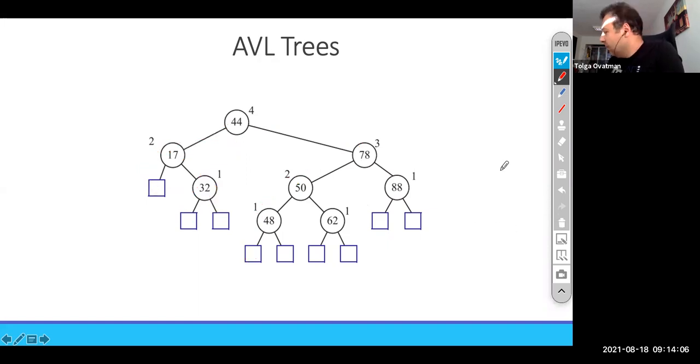So you take the maximum number among those, and it gives you the balancing factor annotated to this node. So this one has the maximum depth 4. This one has the maximum depth 1, 2, 3. This one has, because that's the maximum depth. This one has 1, 2, so on and so forth.